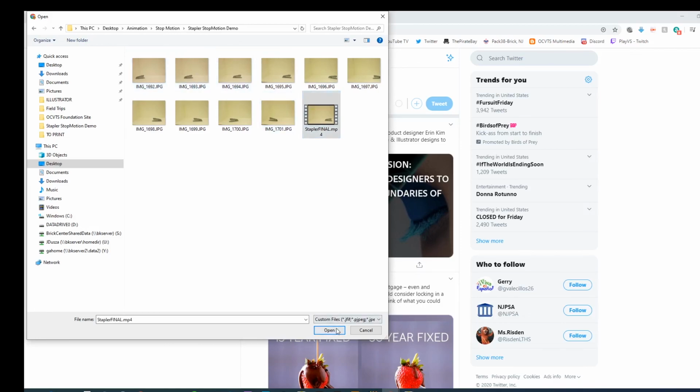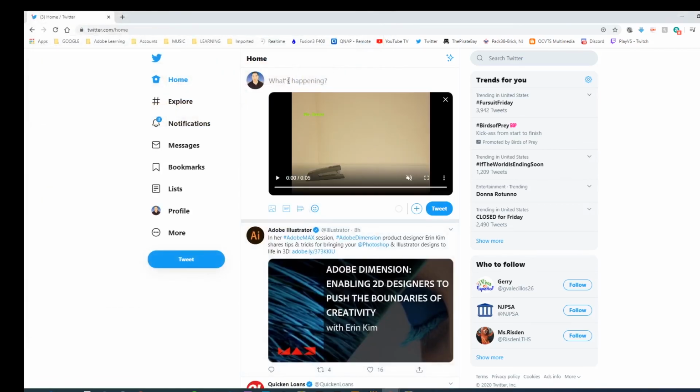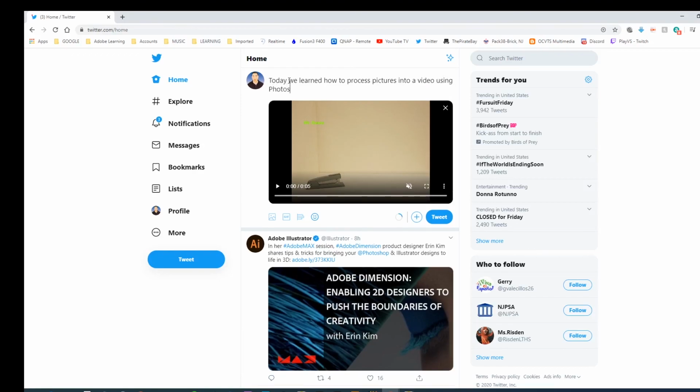So stapler final, we would have that in here. Today we learned how to process pictures into a video using Photoshop. We could probably go into a lot more explanation of what we did, but I think that would suffice.